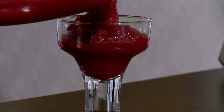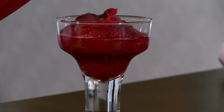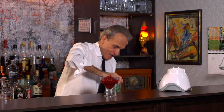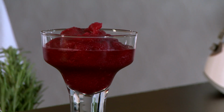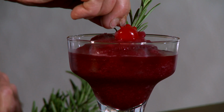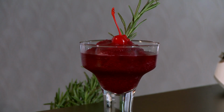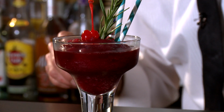Oh, beauty, look at that. Look at the color of that. Isn't that gorgeous? And we'll just garnish it here. Maybe with some rosemary, because we actually did use some rosemary in our syrup. Rosemary, oh yeah. A little cherry, of course, because the Mascato wine is brimming with cherry flavor. And a couple little straws here. Oh baby, look at how beautiful that is.